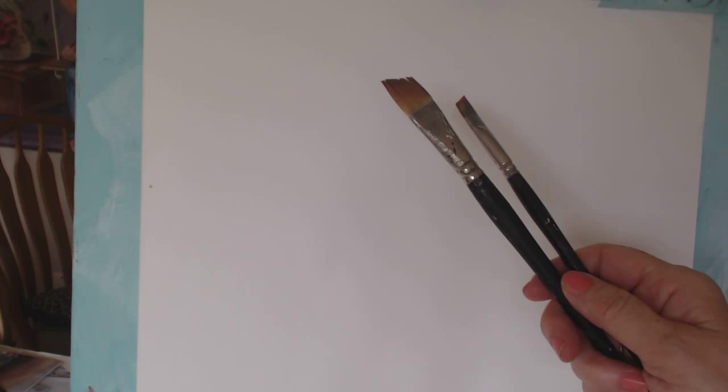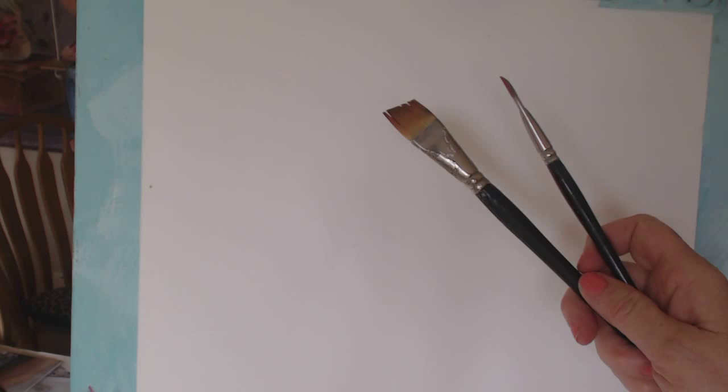Hello, I'm Marjorie Harris Clark, and I wanted to show you how I use an angled shader, one of my favorite brushes, well, two. I use mostly the three-quarter inch and the half-inch angled shaders by Sharp, and I have painted a lot of furniture, and this is a couple of my methods for using this brush.